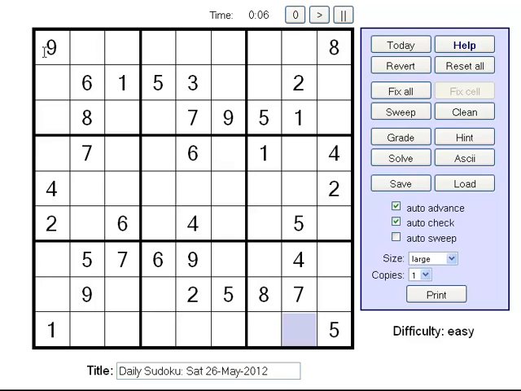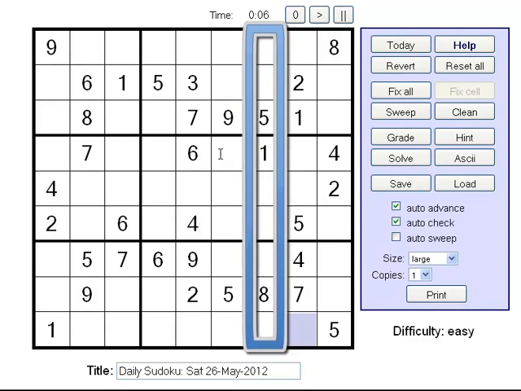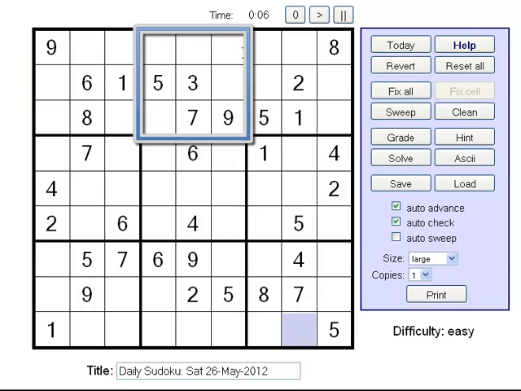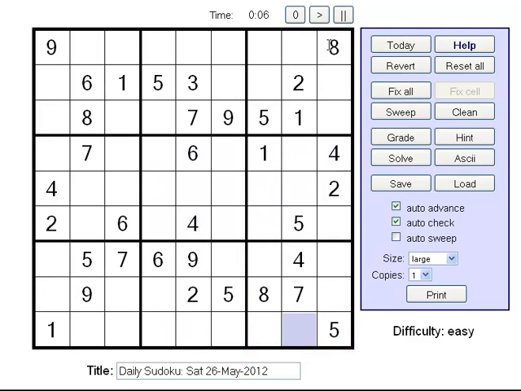You'll notice that there are rows that go horizontally, as well as columns that go vertically. And you will also notice that there are boxes within the main box. The first thing to notice is that each column has 9 boxes, each row also has 9 boxes, and each square also has 9 boxes. The game is to find and insert correctly a number between 1 and 9 in each column, in each row, and in each box, but without any repeats.